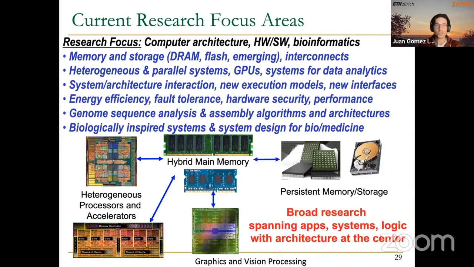The research focus is on computer architecture, hardware-software co-design, bioinformatics, and all aspects of them, like memory and storage, heterogeneous and parallel systems, for example, DPUs and FPGAs. We actually have another PNS course on heterogeneous systems that you may have also seen in the course catalog. We also work on system and architecture interaction, energy-efficient architectures, and, as I said before, architectures for bioinformatics and medicine.